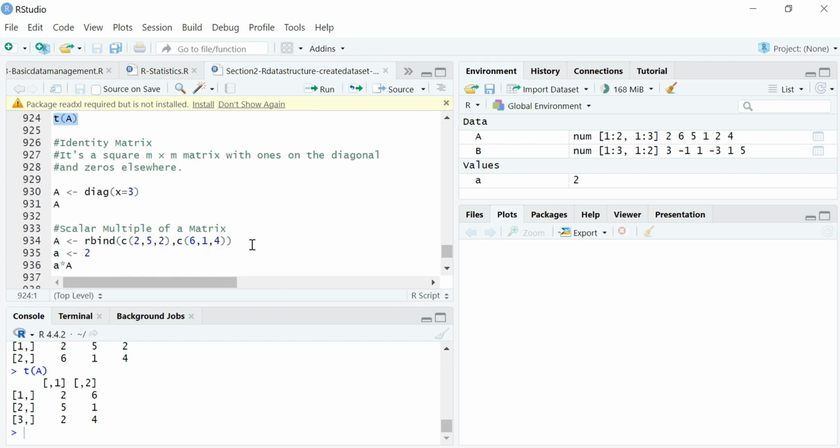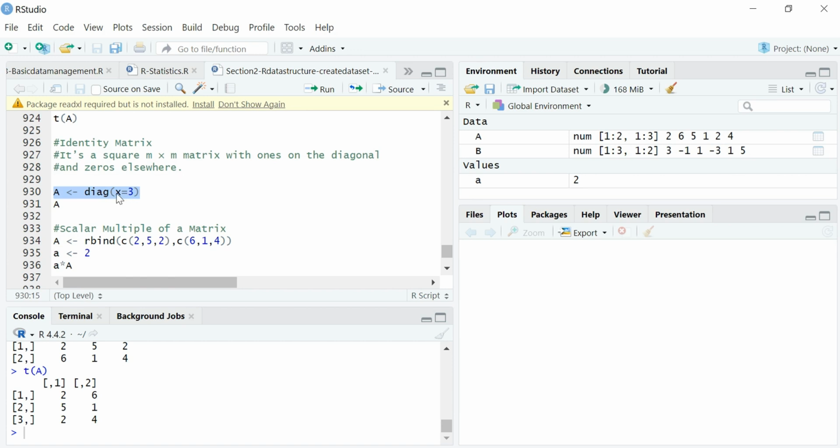So next we show the identity matrix. So what is an identity matrix? It is a matrix with only 1 on the diagonal of the matrix and zeros for the other places. So we can use the diag function with the dimension 3.